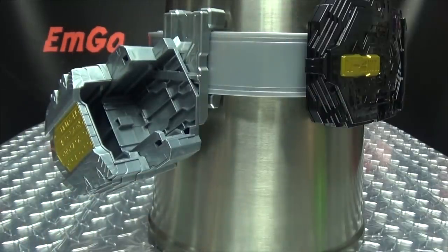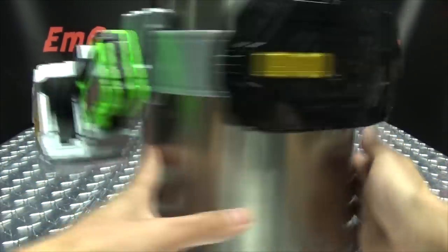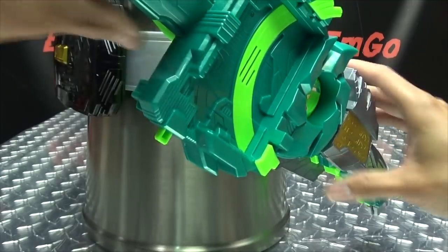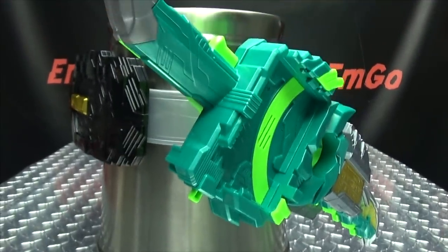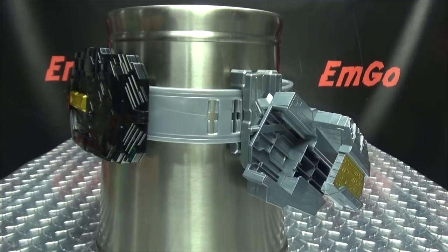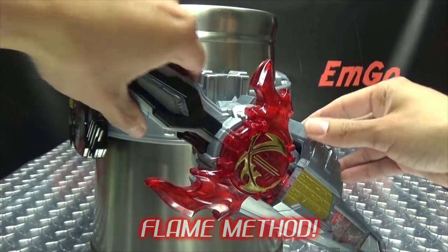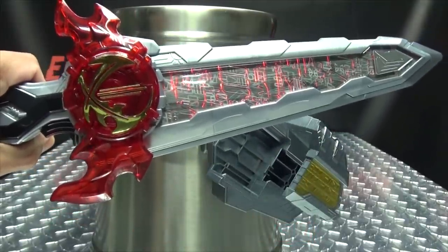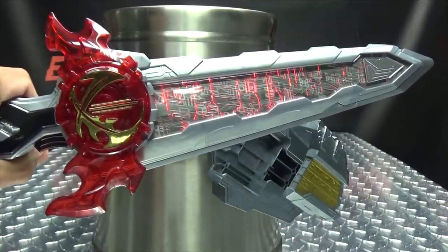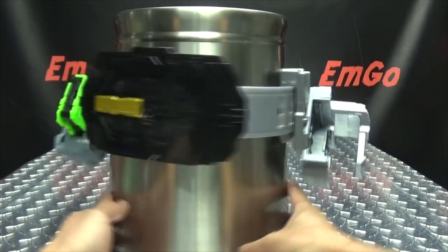Of course you have spots to store up to three Wonder Ride Books — just pop them in there — and storage for another one there, and one right here. And of course you have a sheath for your sword. We can plug Kenzan's sword there, and Slash's sword onto it as well if we want to. And of course it still has the exact same functionality with the Sword Driver to do an attack. Has all the same functionality.